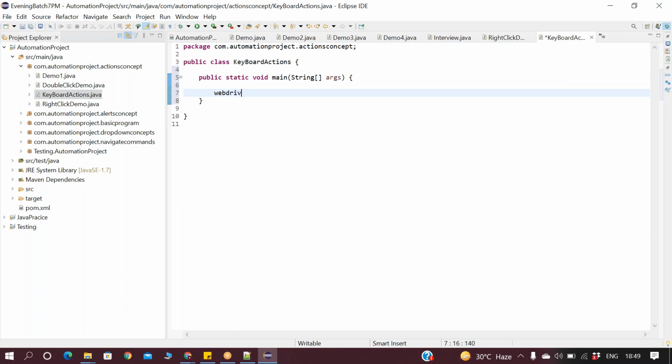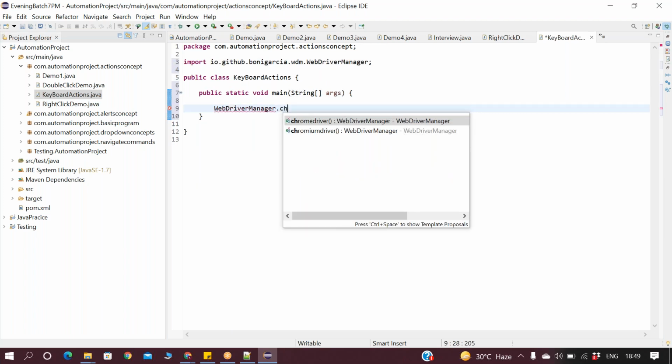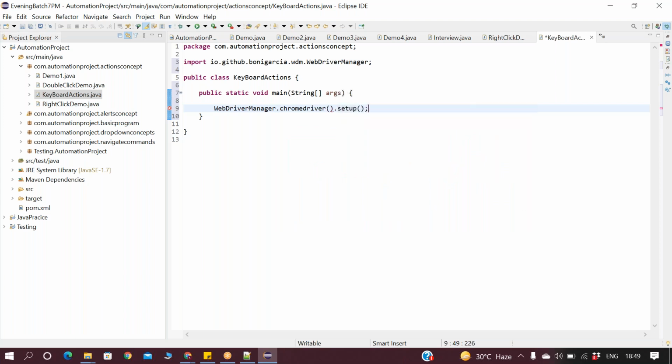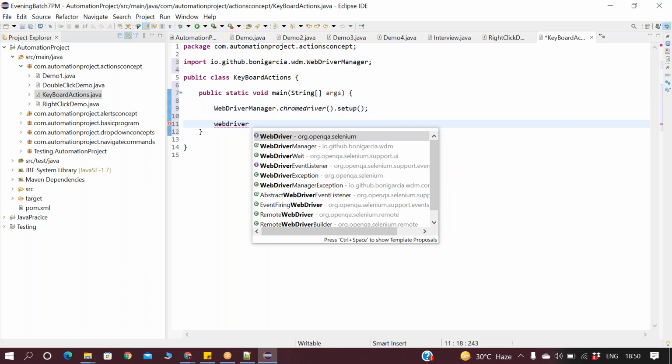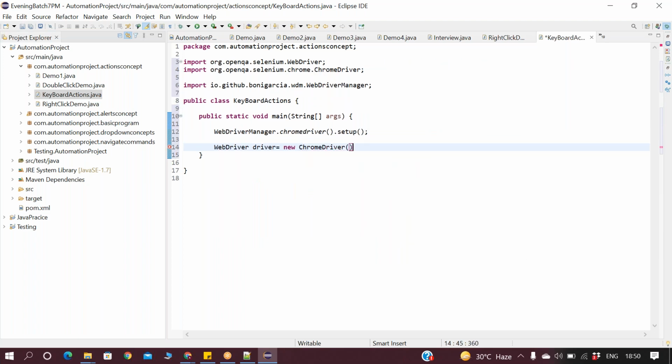First we need to set up the driver. How to set up the driver? WebDriverManager.chromedriver().setup(). Then WebDriver driver = new ChromeDriver().